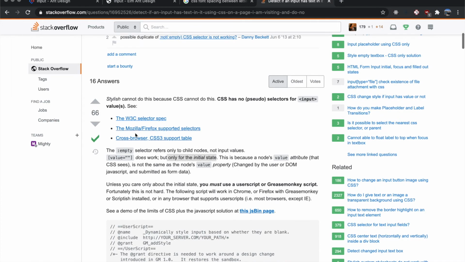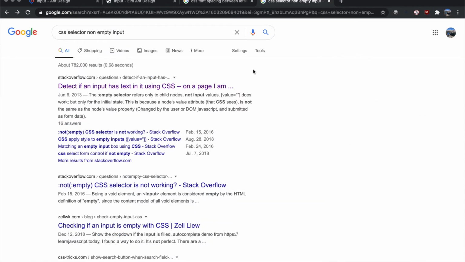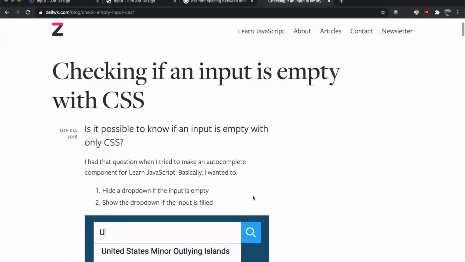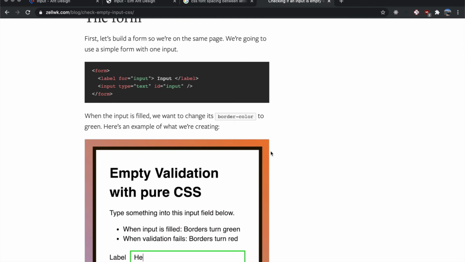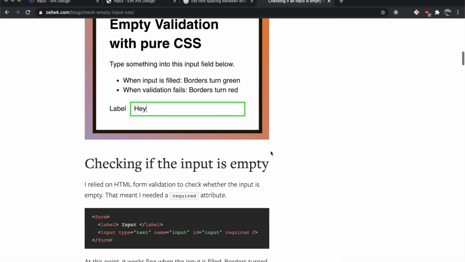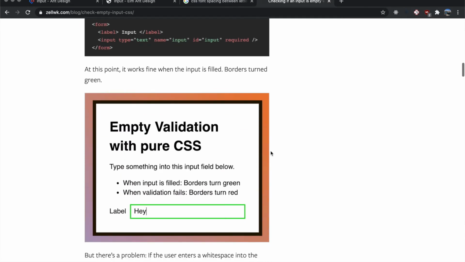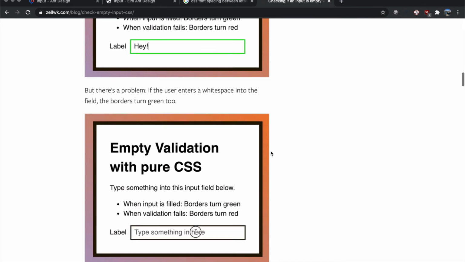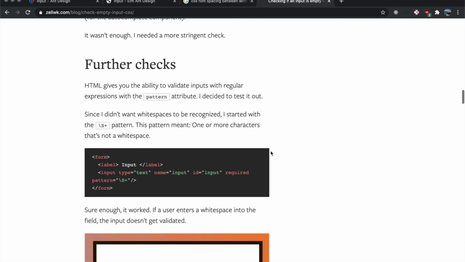Greasemonkey. How old is this? 7 years ago. Is there a way to do this? Hmm.